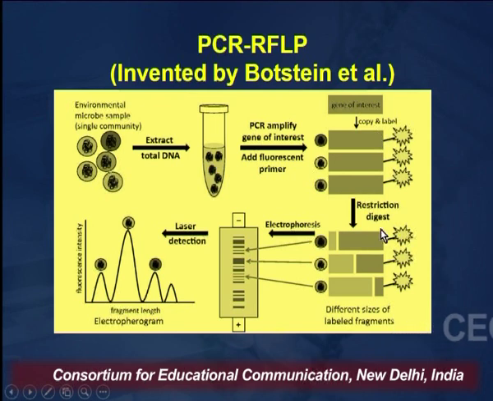Now, if a particular recognition site is abolished, as I was saying, then we will not get the same pattern which we will get in, for example, a normal individual. So, if the gene is mutated, then we will have a different pattern, and therefore different detection signal peaks would be detected that would reflect that there is a mutated gene present, and therefore we can predict that the disease can be there. So, this was a direct detection method.